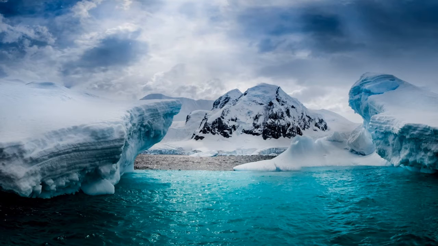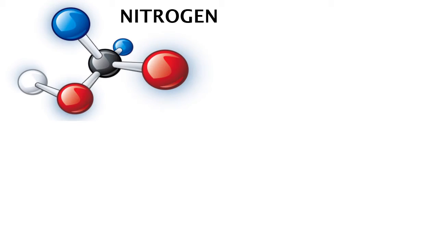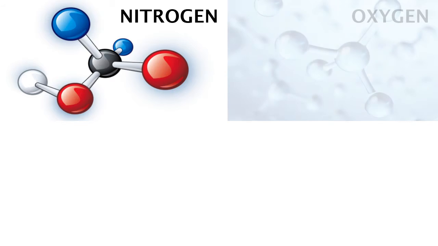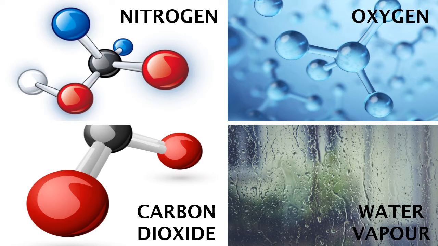Other than this, there is also groundwater, water which is stored in the underground layers of the rock. Bore wells and dug wells are used to extract this water. The last sphere on the earth is the atmosphere. The envelope of air around the earth is called the atmosphere. There are several gases in the atmosphere. They are nitrogen, oxygen, water vapor, carbon dioxide, and several other gases are also present in small quantities.